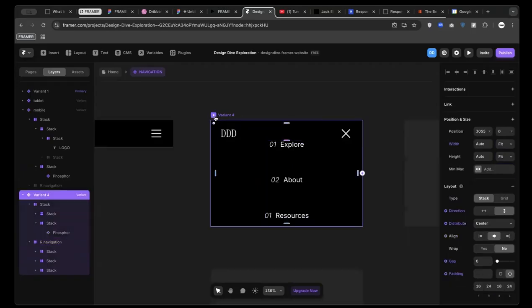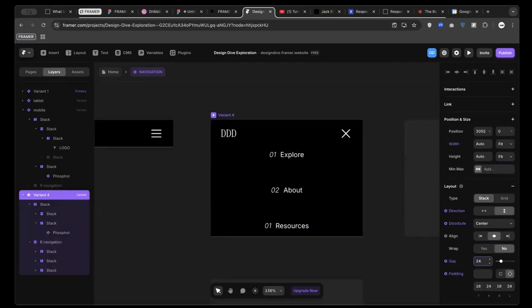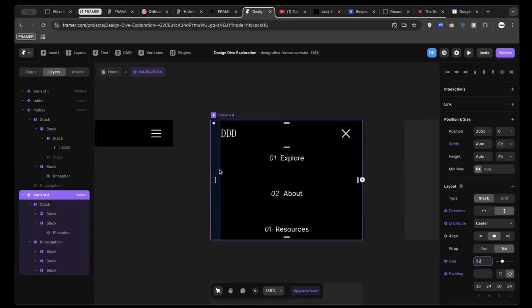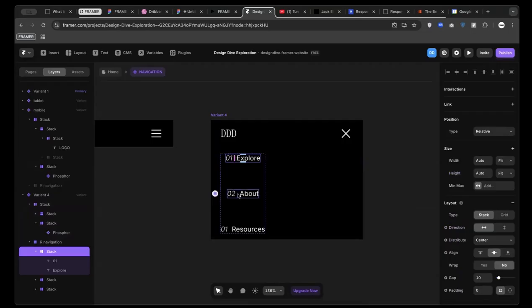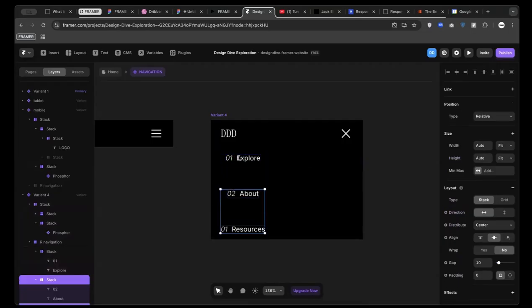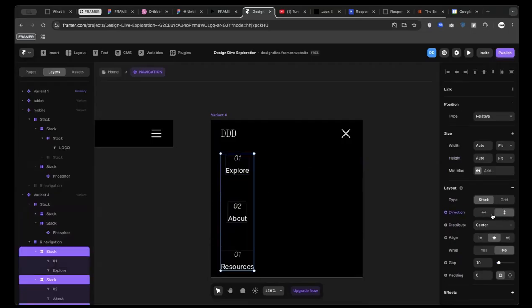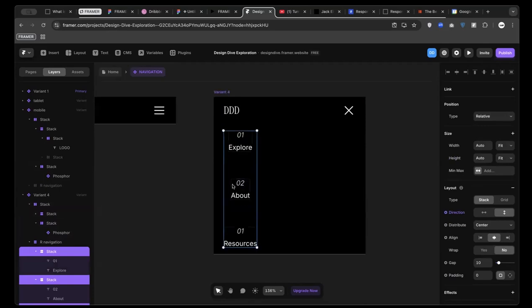Sorry that we're doing a lot, I hope that you're understanding. I'll change the gap to, let's say, 24 or 32. I'm using multiples of 4, so 32. I'll also change the alignment to the left. And then I'll change all these ones, change direction to top to bottom. I would also try to align to the left.